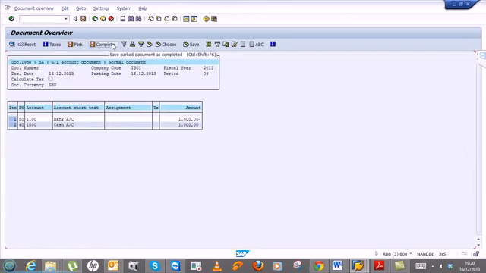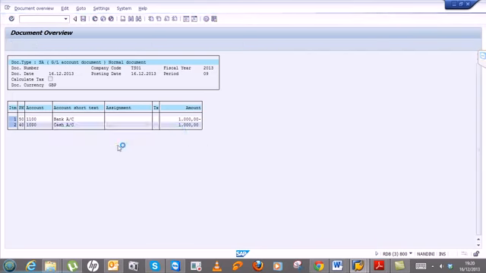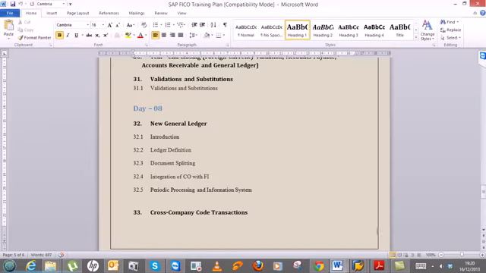You can validate the whole document, the complete document, but it depends on the requirement of the system. So you can play with the system, you can try different data to validate. Okay. Now the second is substitution.